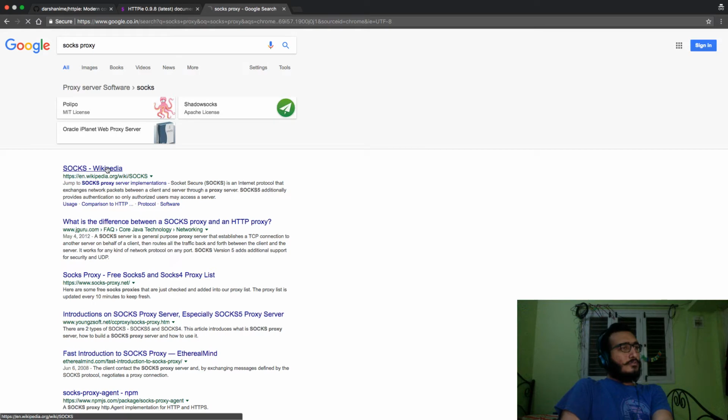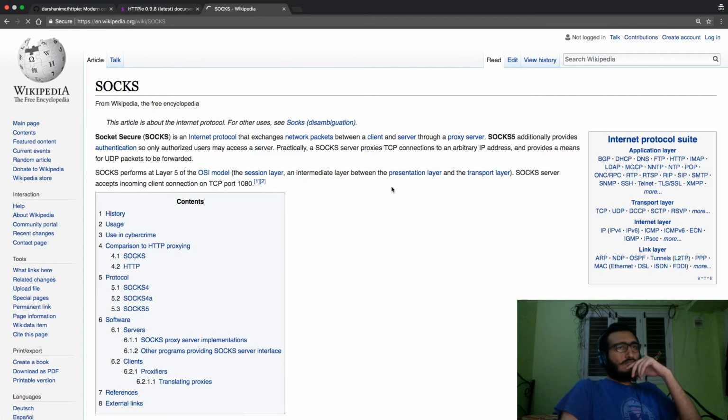It's a protocol, man. IP suite application layer. Internet protocol that exchanges network packets between a client and a server through a proxy server. SOCKS5 additionally provides authentication so only authorized users may access a server.